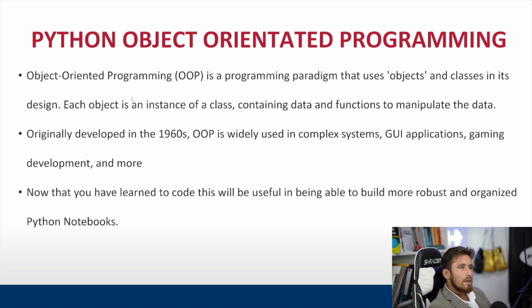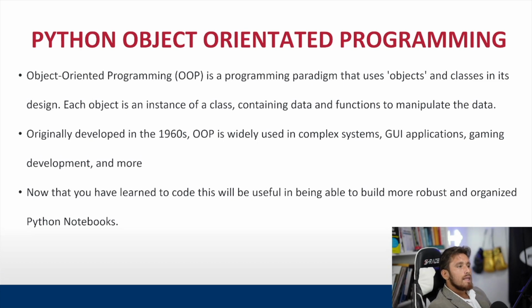Alrighty, guys. So Python object-oriented programming. To get into the overview of what object-oriented programming is, it's a programming paradigm that uses objects and classes in its design. So it's a way for you to structure your code so that it's scalable, so you can use it in bigger organizations. You can work with other individuals to utilize this paradigm, and it's not as redundant as procedural programming, which we've learned before. Don't worry, there's a lot of similarities, and it's just something you have to wrap your head around for the first time. It took me a while to learn it, probably take you half the time it took me.